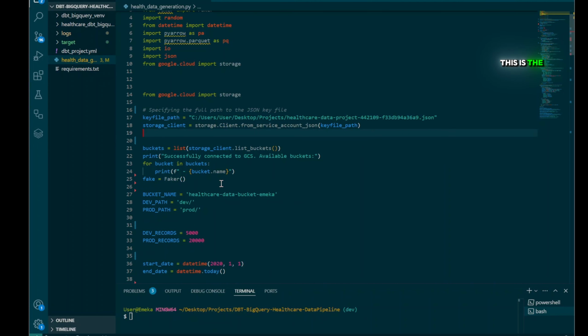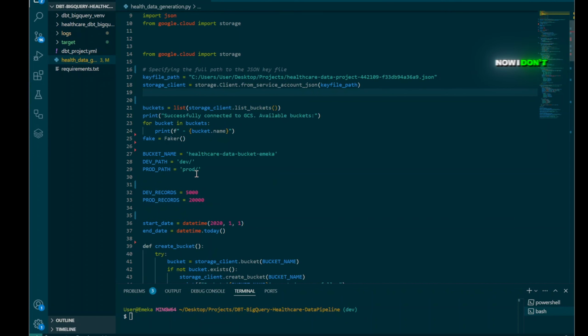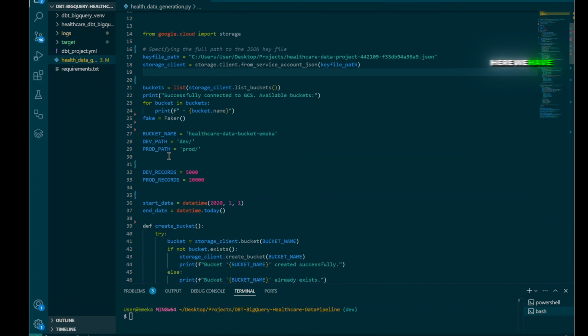So here, this is the code with which I generated the mock data. I don't need to explain much here. Here we have the bucket name which we created in Google Cloud, the healthcare bucket maker. That is the bucket name.